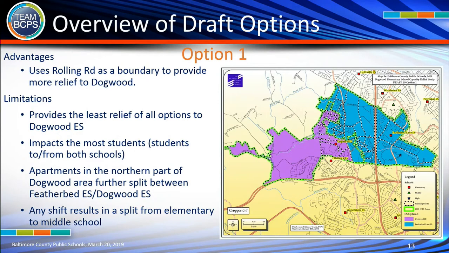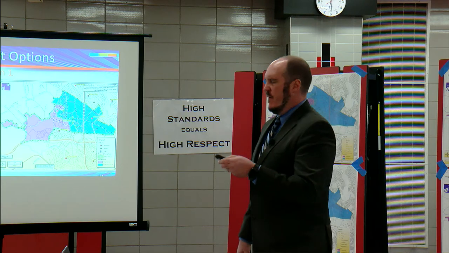There's more splits of the apartments. And this apartment and this apartment complex in the north, it looks like it could be connected, and this is that Cunningham Road area that we were talking about. The thought was that originally some of this community could come through Cunningham and get access to communities that are already going to Featherbed. But in reality, with that Cunningham Road closure, this community would have to come back through the apartments here and out of them, and so they'd have to go through a large area of Dogwood in order to get access and get transported to Featherbed Lane.